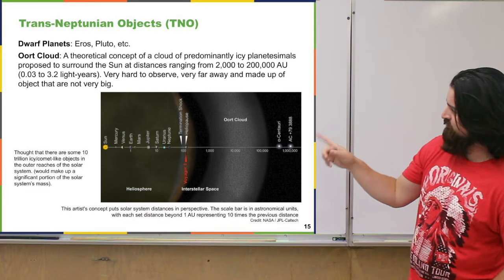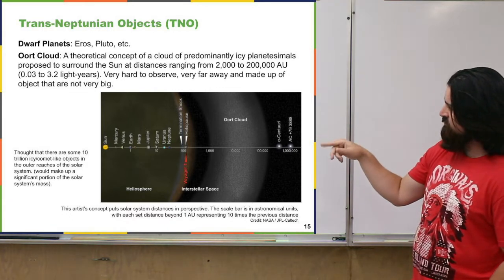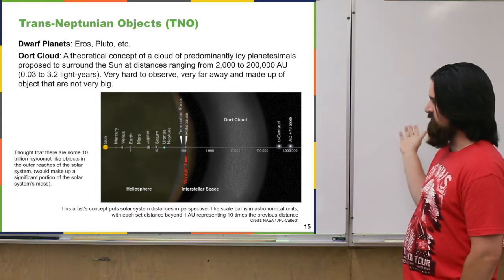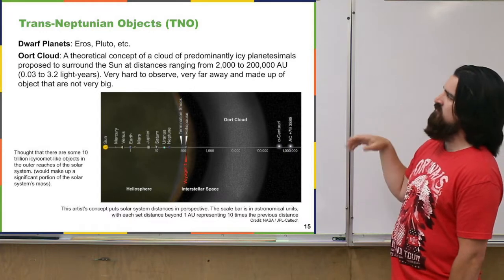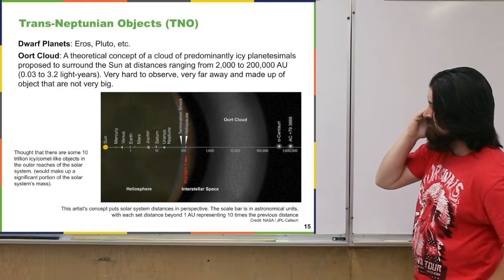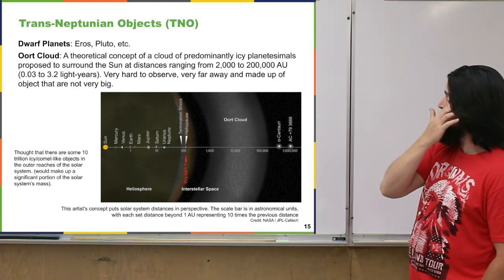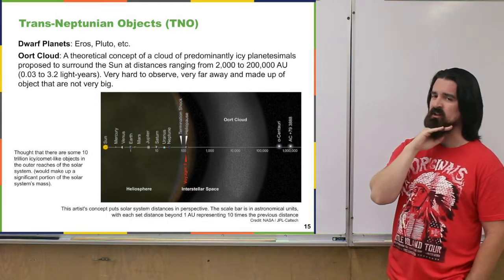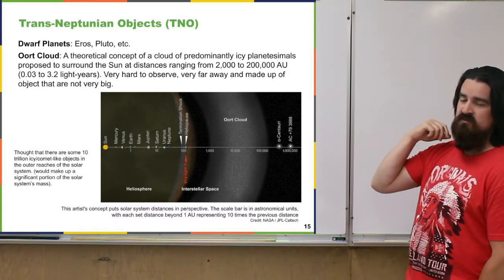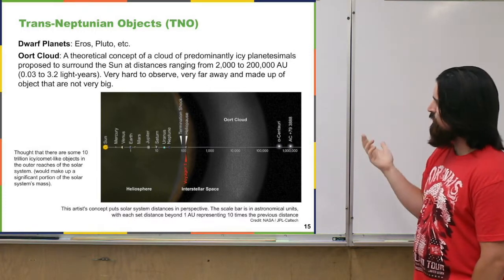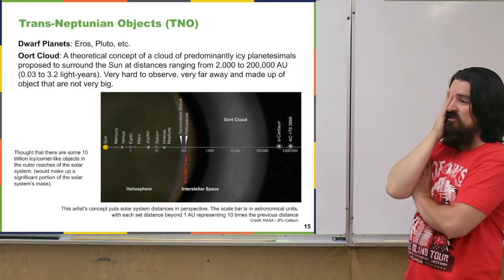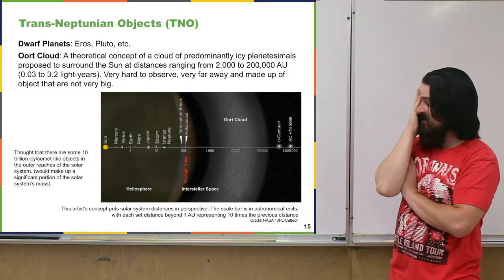Right? So in our solar system, we got the sun, we got all the planets, Mercury, Jupiter, Saturn, and Neptune is the furthest out of the planets. Anything past Neptune is broadly dubbed trans-Neptunian objects. And that includes dwarf planets like Eris and Pluto, which in some senses can seem like very large asteroids, right? It's kind of like a gray area. And then beyond that, like I mentioned, there's this sort of theorized cloud of icy debris, but this hasn't really been observed as of yet, so it's still kind of a theoretical thing.